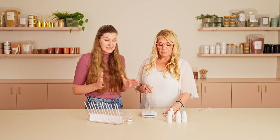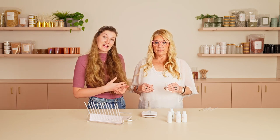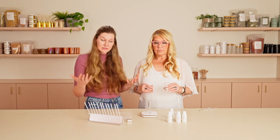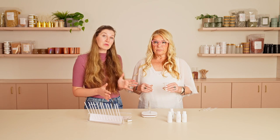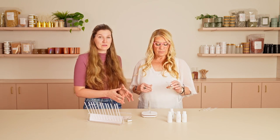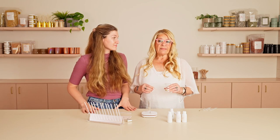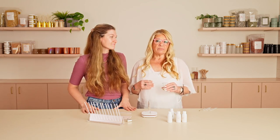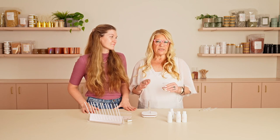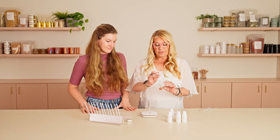So when I say maximum, that's the maximum amount that is skin safe across all of our accords. Some of them are skin safe at higher amounts, but to be safe, we suggest using no more than 30% of a fragrance load for skin safety when you're making your own perfumes. And that's a high-end perfume. Many high-end perfumes are at 30 or some are at 35, but people tend to stick in the 25 to 30% range. So we're going at the 30% range here.